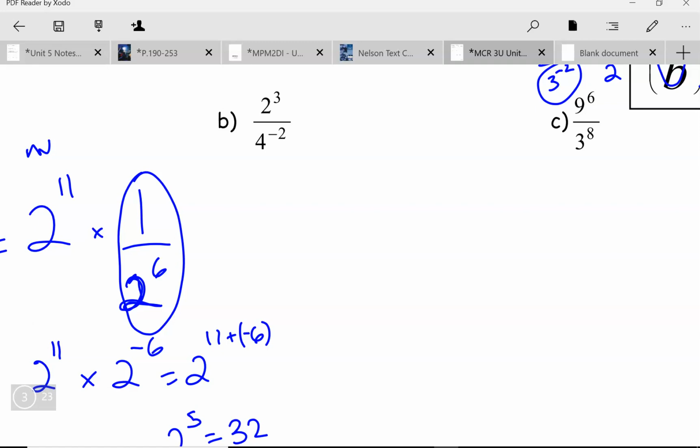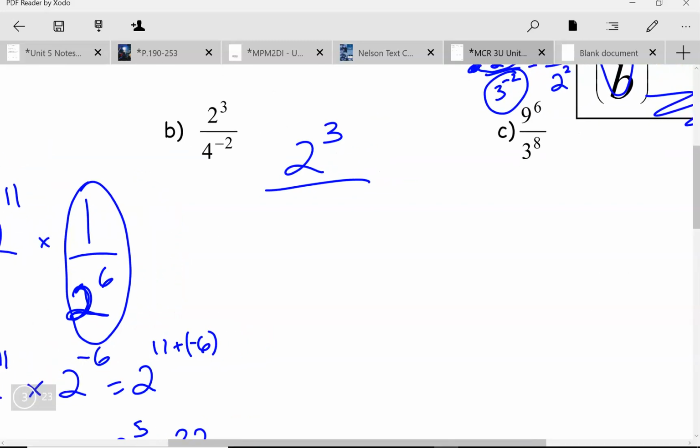Obviously, not all the questions are going to be this easy. Here you have to do some inventive trickery. Well, that makes it sound weird. Essentially, what you're doing is, instead of this 4, we're going to make these the same base. So now we have a base of 2 and we have a base of 4. And obviously, we can't combine things which have different bases. So we have to make the bases the same. And the only way to do that is to transform.